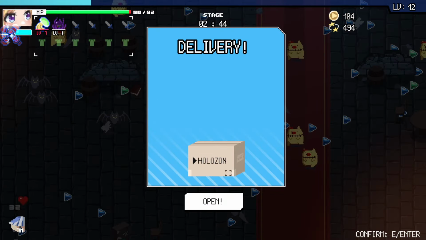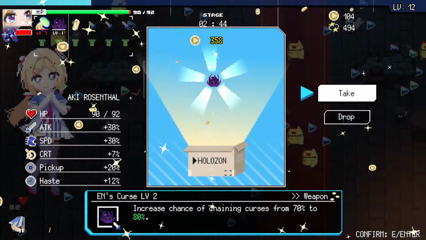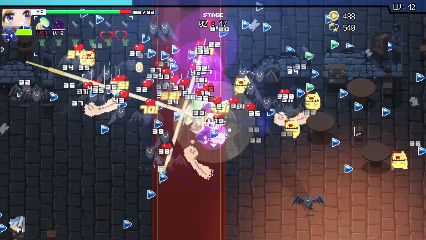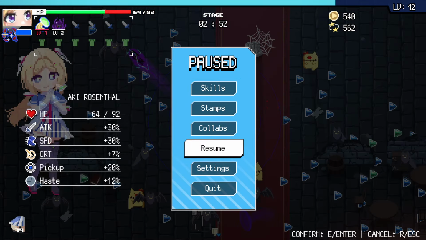Alright. Also, let's open this chest, so to speak. From Holozon. Gives us some coins and a new weapon, or an upgrade to our current weapon and curse. Increased chance of chaining curses from 70% to 80%. There we go. Oh, didn't the curse also deploy a debuff? Don't remember anymore. Well, we can look this up, I think.